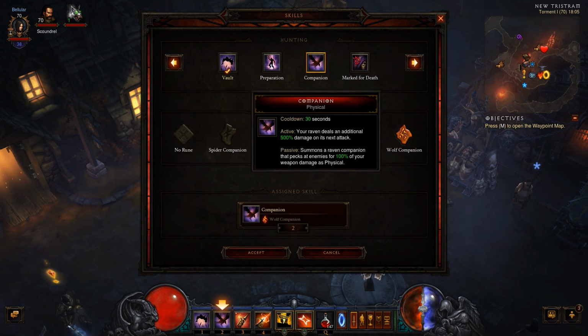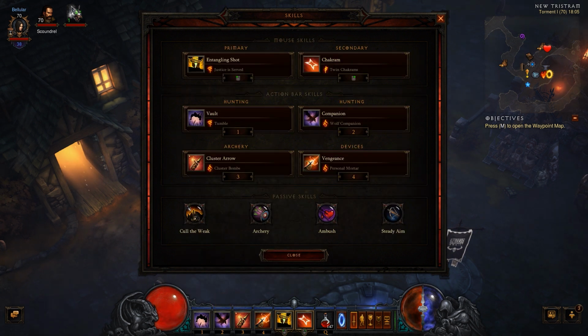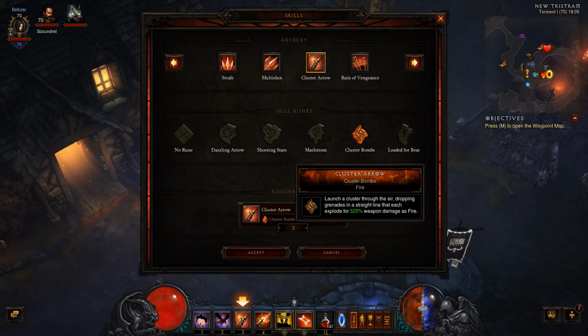Then next I have my Companion, and I personally use the Wolf. The reason I use the Wolf is because, mainly, its active ability is a 30% increased damage buff, which is very useful. But then also he does a decent amount of damage on his own. One of the nice things about the Wolf is that if you kite enemies into a small corridor, then the Wolf will actually bottleneck them, and you can just sit there and put cluster arrows all over them. It's very, very nice. And speaking of cluster arrows, I use Cluster Arrow with the Cluster Bomb rune.